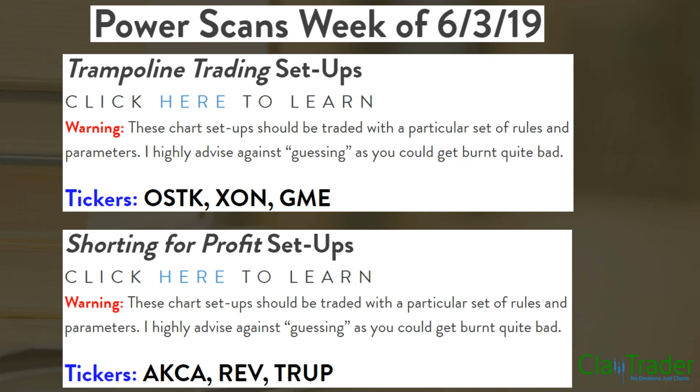Now coming back to these, again, this is where the people have gone through the classes. So this one would have taken the trampoline trading class that I offer. That is part of what is called the Trading Freedom Pathway program. So that's basically like a big university. You have a bunch of classes within it. So that's where one of these come from.